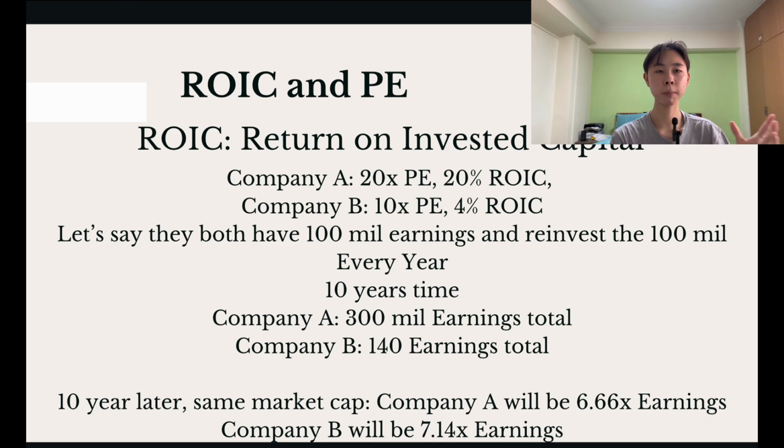If I had to compare a company that is trading at 30 times earnings but having a 20-30% ROIC against another company, maybe a consumer staple that is trading at 10 times earnings and having an ROIC of maybe 2%, it is not economically viable for you to invest in this consumer staple company as compared to the company that has 30 times earnings. Because the company at 30 times earnings will be able to give you incremental returns over time by reinvesting its earnings. And that's what you want for your companies.